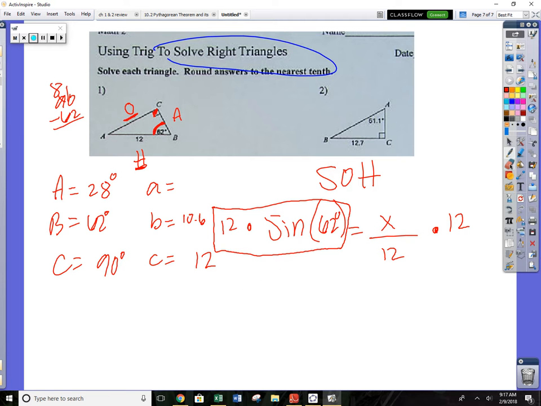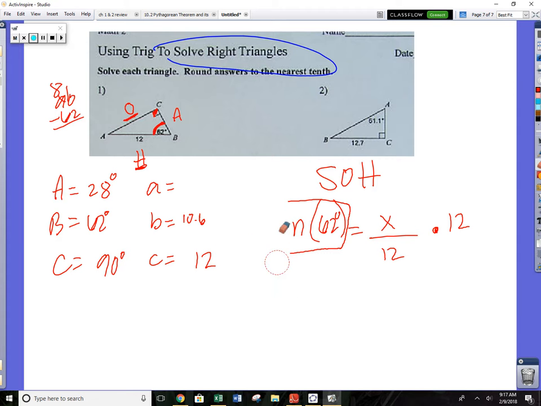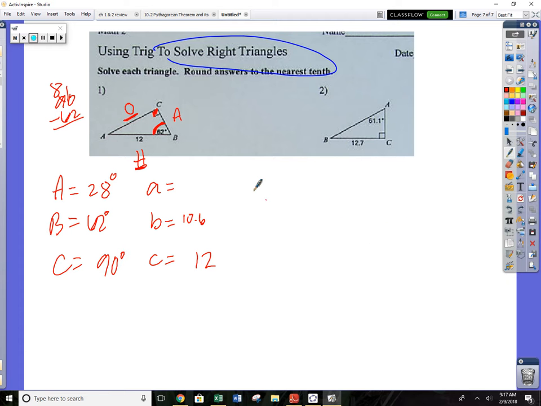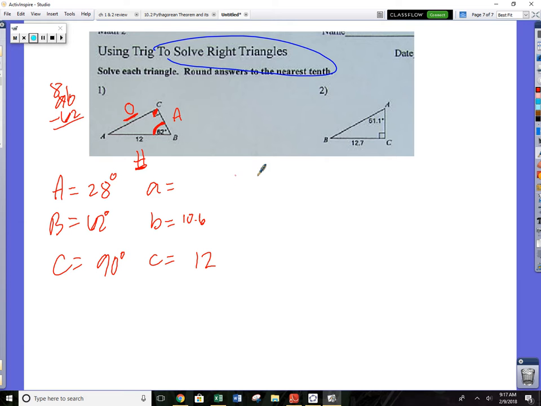Okay, now when you erase this stuff, I've got to find little a. And you got two choices, since it's a 90 triangle and you got two sides, you could do Pythagorean theorem. You could do a squared plus b squared is c squared. But the trig is actually going to be faster.